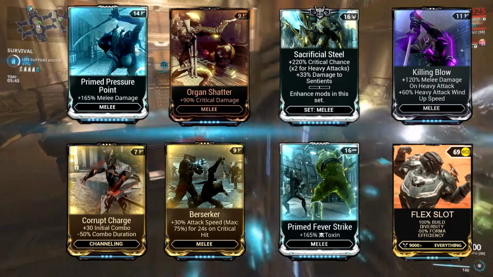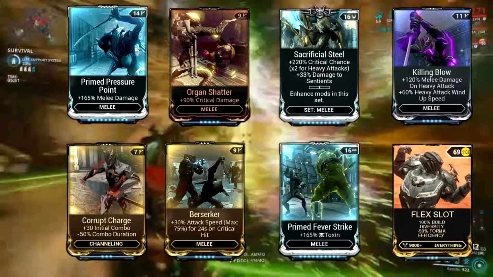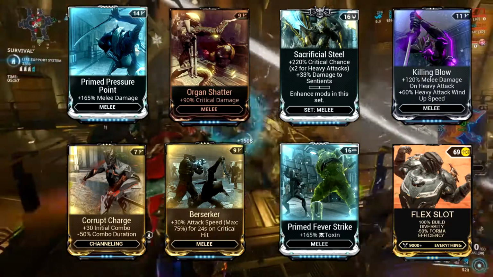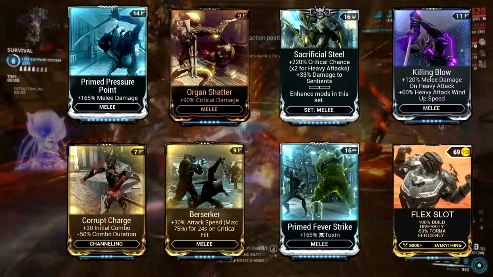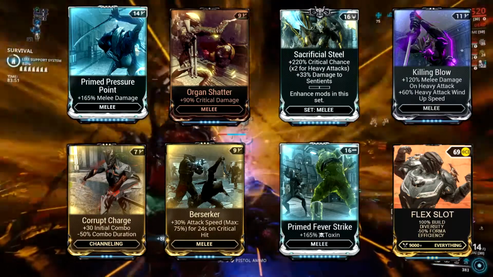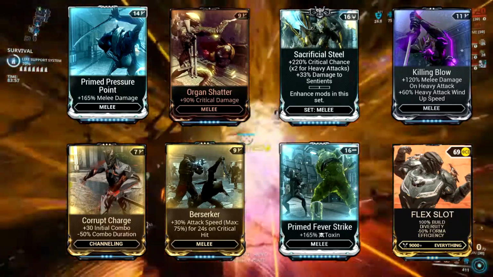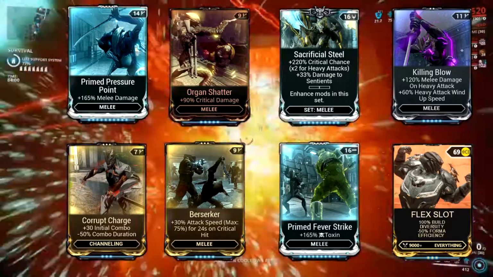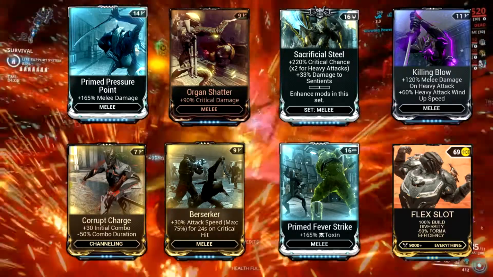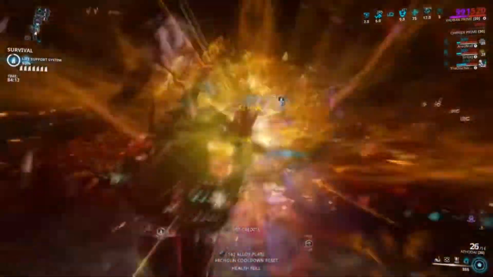Starting out, Triple P or Primed Pressure Point, then Organ Shatter for crit damage, Sacrificial Steel for crit chance, or if you've got a Riven with the crit chance in it, you can substitute that instead. You'll get enough crit chance for a guaranteed crit on your heavy attack either way. Killing Blow for that boosted damage. Berserker for some increased melee speed on repetitive strikes, although you can easily swap this out for more damage. Corrupt Charge for the guaranteed 2x multiplier for the heavy attacks. After that, you have 2 flex slots for elemental damage. Personally, I'd suggest Primed Future Strike, and then either Voltaic Strike or some other 60-60 to take advantage of your enemy's weakness.